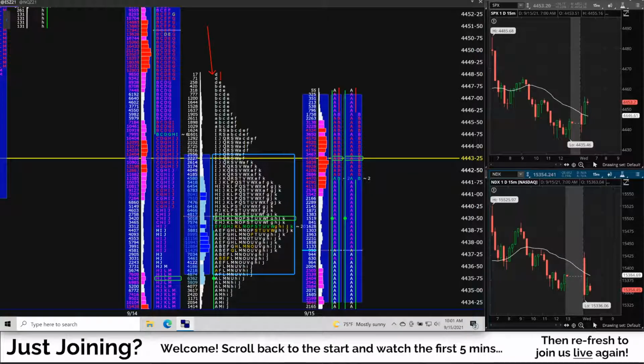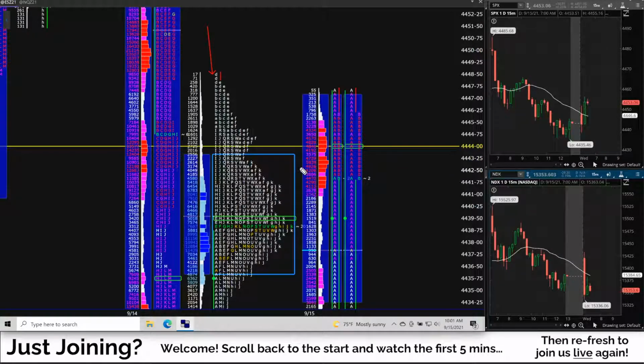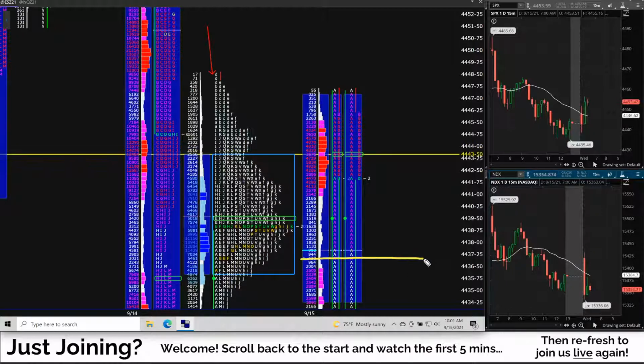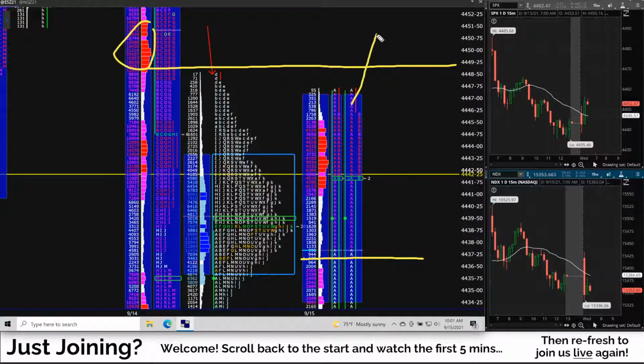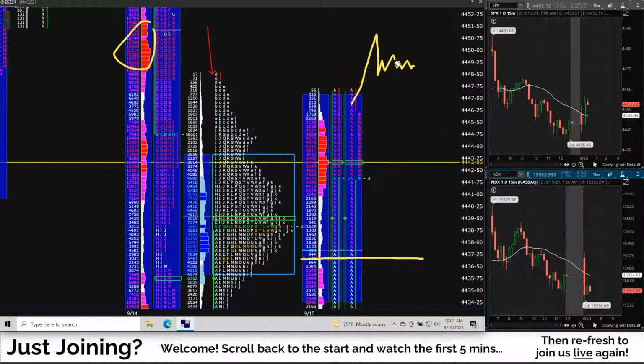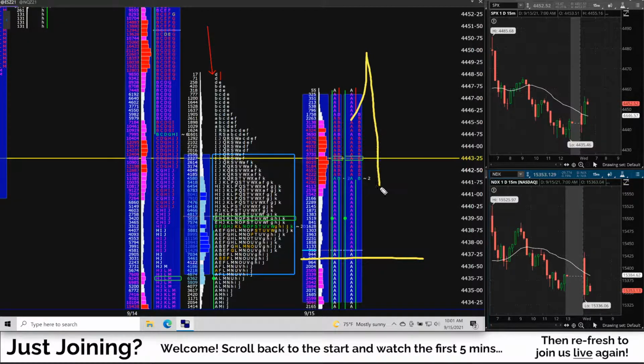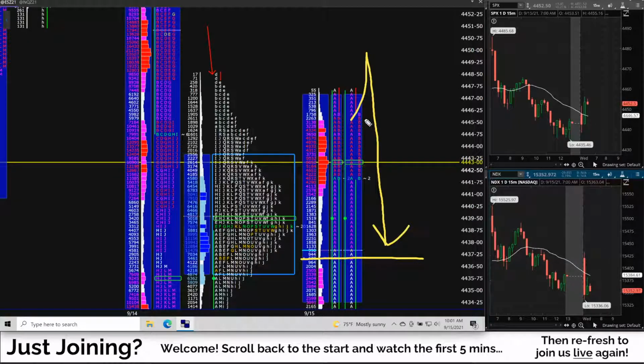Well, Charles, what will get you into your long trade? Well, risk reward. I could get into it now if I'm willing to risk, as long as we stay above here, staying long and accepting a loss below that level, or testing this node to the upside right here, which starts at around 49. So just call it the overnight high. Essentially, if we can get above the overnight high and come back down and find support, or even come back down here and find support, that would get me into a trade. But if we came up to there, found resistance, and started to trade back down like this, that would be shortable.